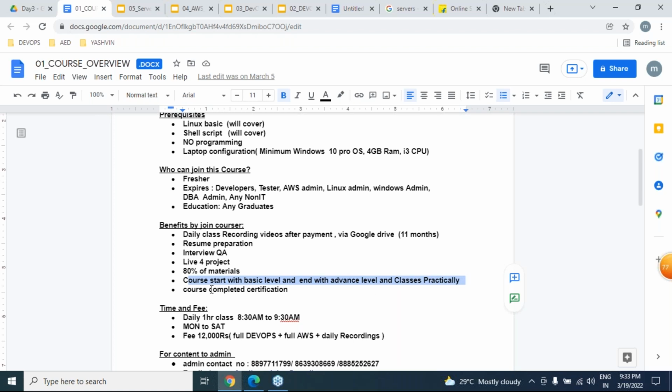After completion of this course, you can get a course completion certificate, for freshers only. Daily 1 hour class, 8:30 p.m. to 9:30 p.m., Monday to Saturday. You will pay 12,000 rupees for full DevOps and full AWS with daily recordings.